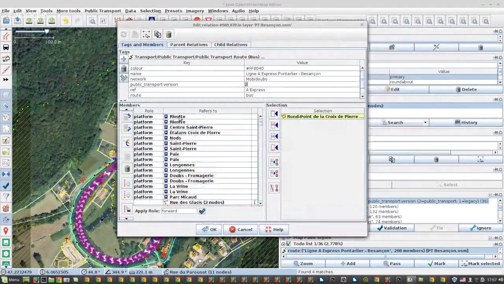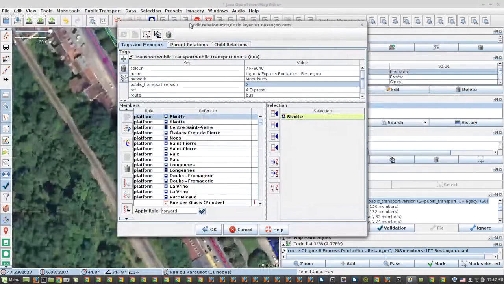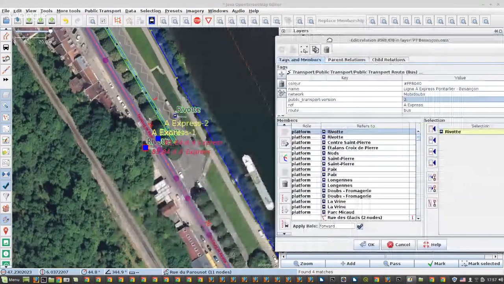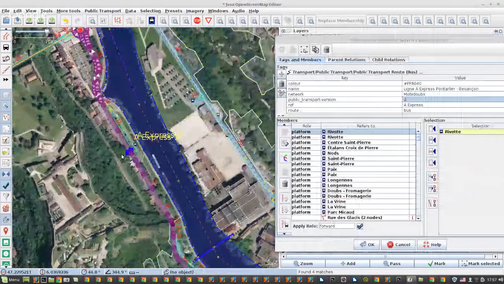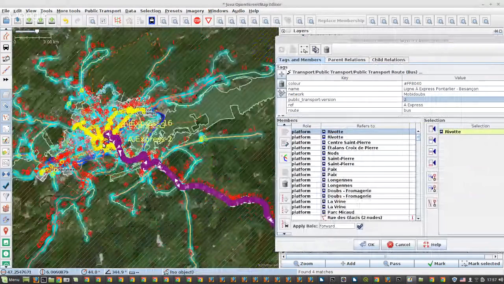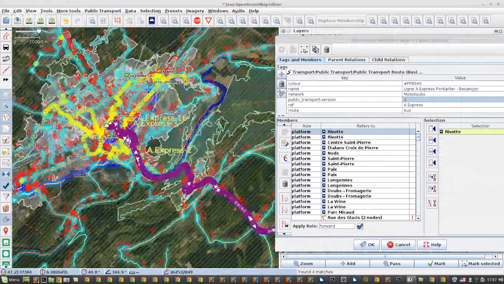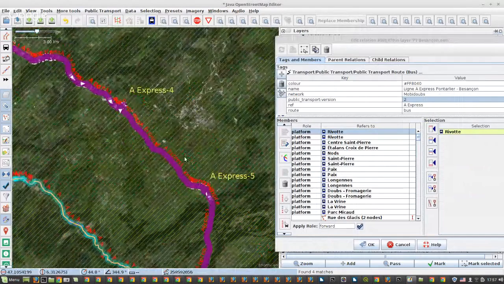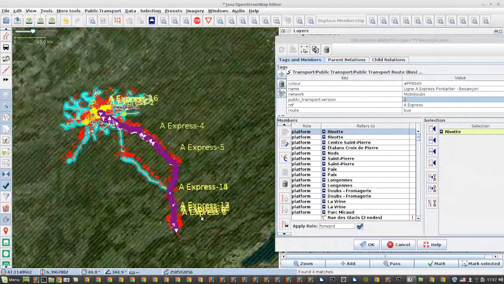So let's try to find the endpoint. Pontarlier, Besançon. So there is Besançon. And then Pontarlier is going to be on the other side, I guess. Okay, let's see.